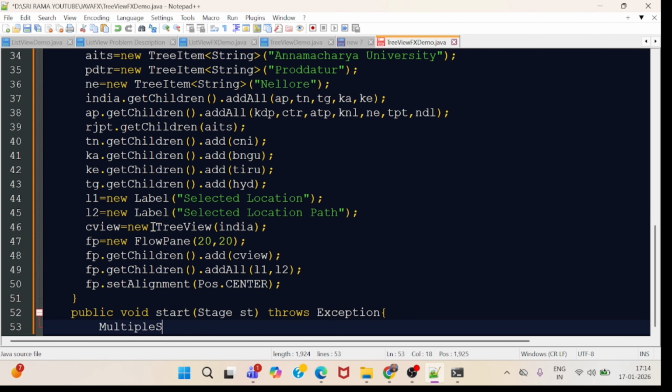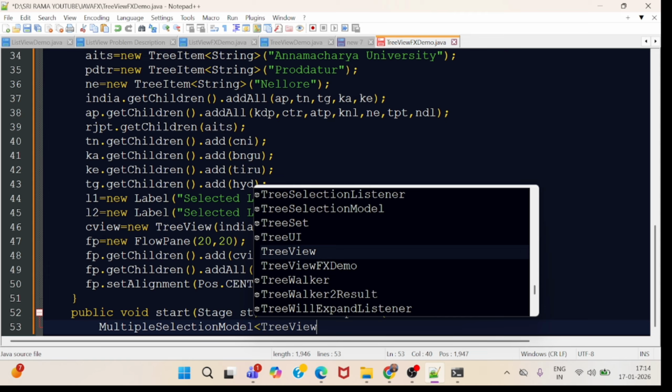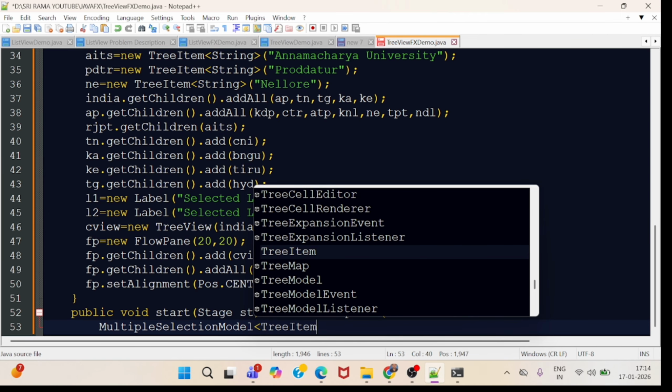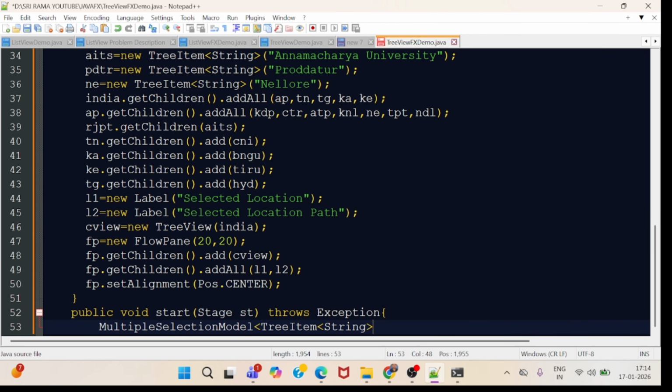This MultipleSelectionModel retrieves the item from the TreeView, and TreeItem is referred to as the generic type for the MultipleSelectionModel. So the MultipleSelectionModel holds the selected tree item, which is used to detect which TreeView item is selected.